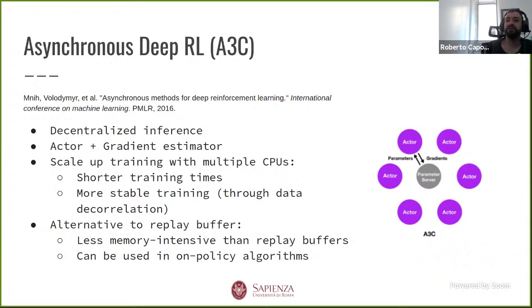And of course, the advantage of doing such a thing is that it's less memory intensive, but of course, you can do this only if you have distributed machines and you want to do on-policy training. We'll see that we will get rid of this constraint anyway with the next algorithms that we will look at.